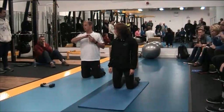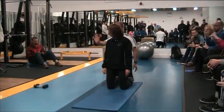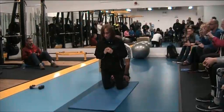I guess it's called hamstring lowers. I kick your hips in here and you try to lower your whole body. Emphasize the hip extension, and she's doing it very fine.